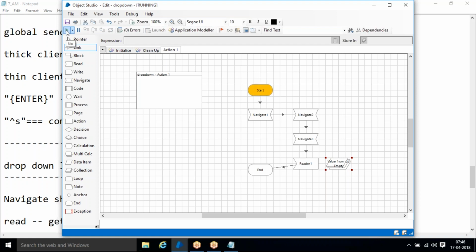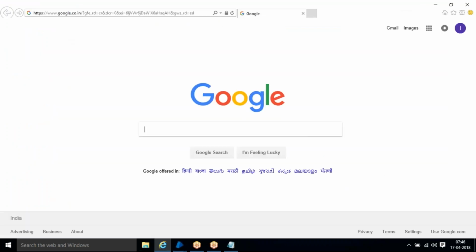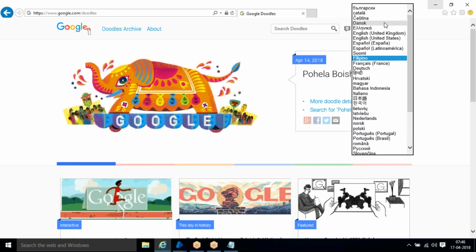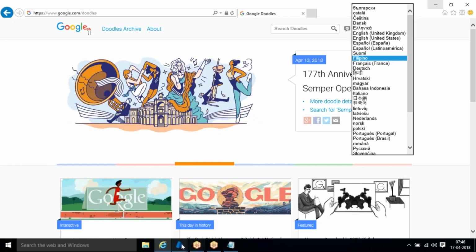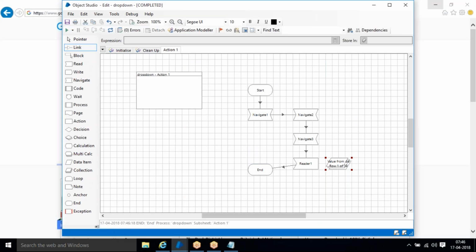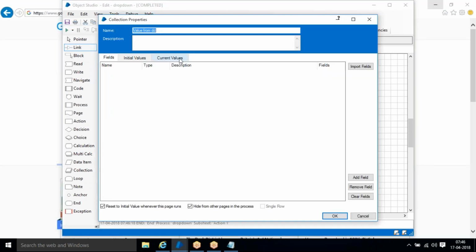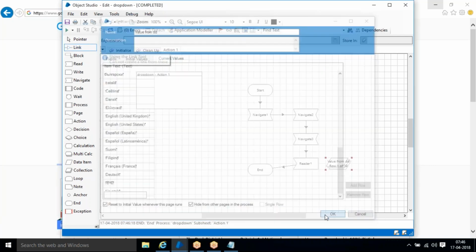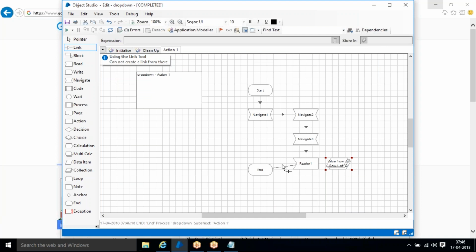Now just run this. Okay, observe which one it has taken here. See this. Is this 11? We have given 11, right? 1 2 3 4 5 6 7 8 9. Yeah, it's 11. And then come here, it has to pick all the list from there. Double click. Yeah, see this, all the list from the drop down it has picked, and then it has given it to the collection. Is it clear?